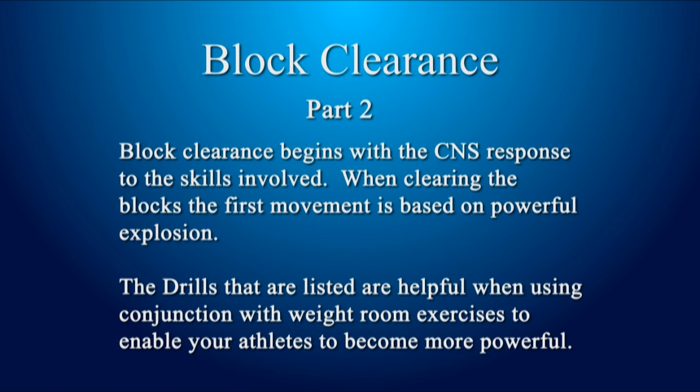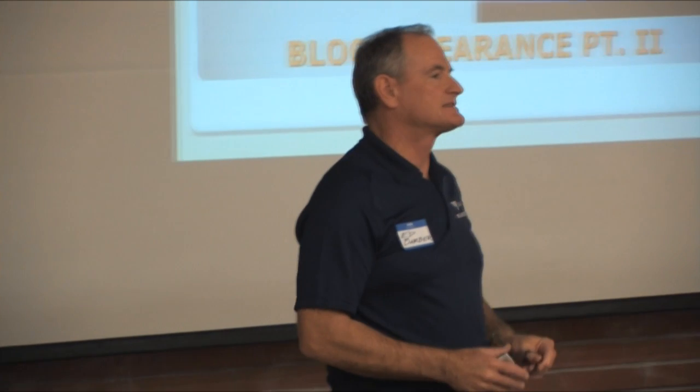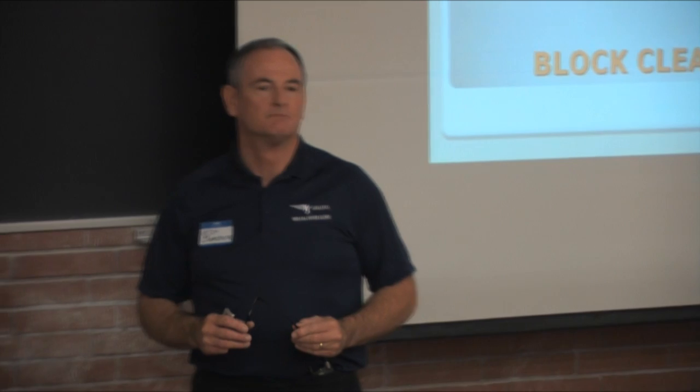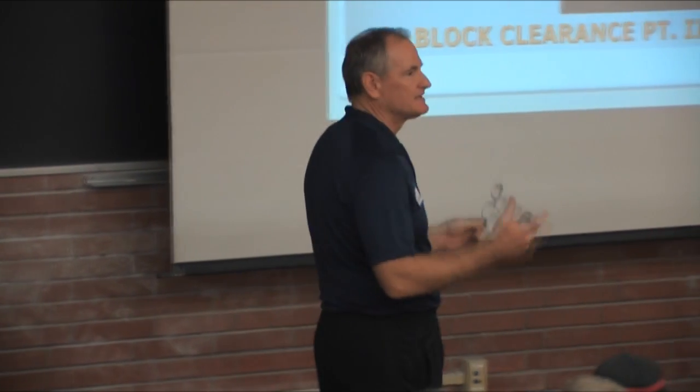All right, block clearance part 2. So then, block clearance begins with a CNS response to the skills involved. When clearing the blocks, the first movement is based on powerful explosion. The drills that are listed are helpful when used in conjunction with weight room exercises to enable your athletes to become more powerful. If you don't have access to a weight room, you're going to have to do body weight exercises. Okay? You have to make your athletes more powerful.